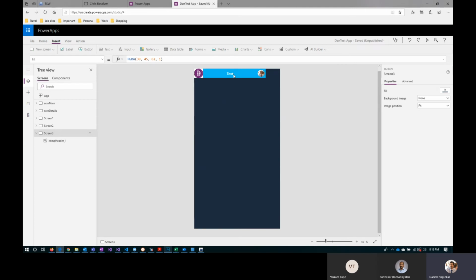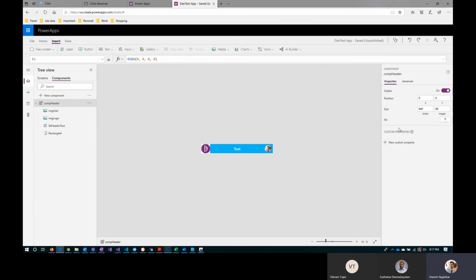Now you can make your components dynamic as well, because whenever you create a reusable function or class, you have to supply some kind of properties or parameters to it to make it generic. So we have to make our components generic as well. So how do we do that? In the components, there's something called custom properties. Now these custom properties are available when you actually use the components.